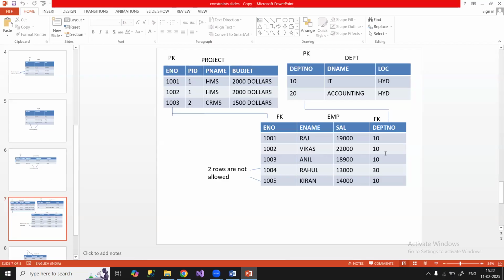So in this relation, how many parents are there? 2 parents. How many children? Only 1. Only in some cases it will happen like this. In most cases, 1 parent, many children. But here, 2 parents, 1 child.